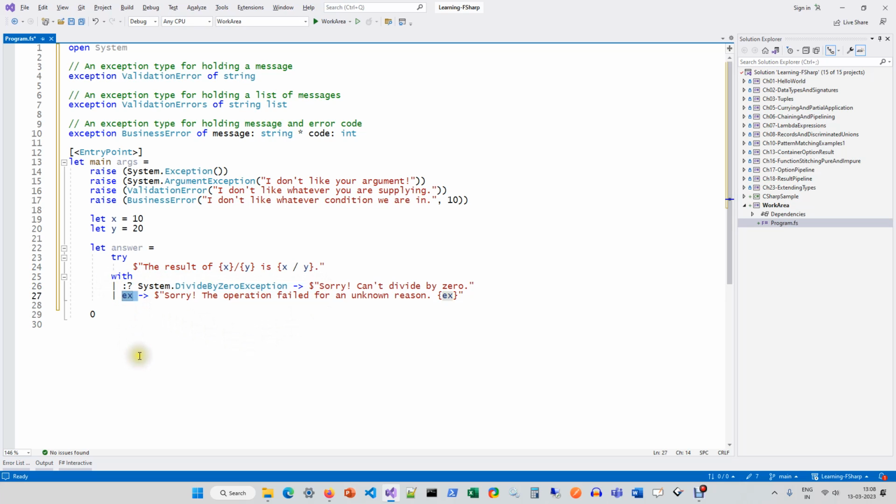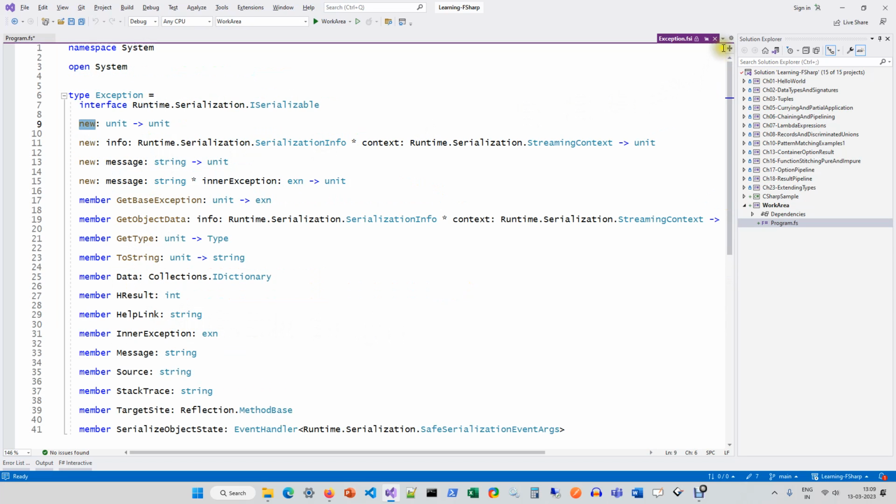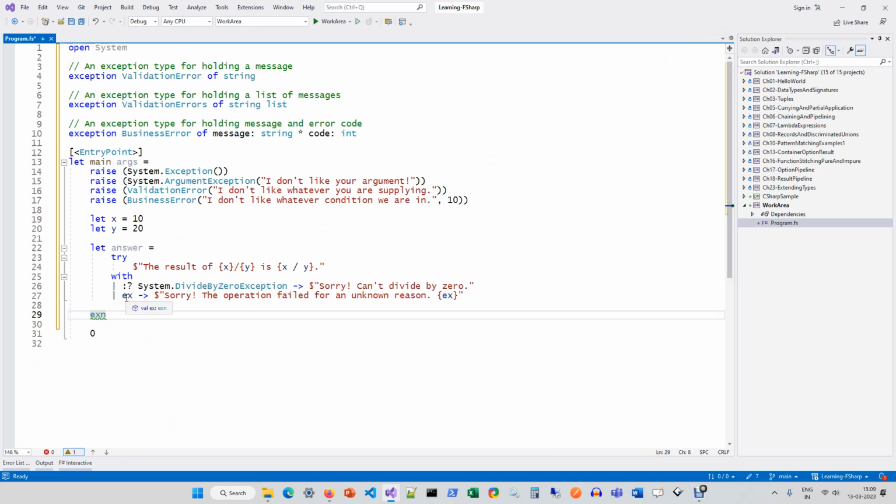If the entire ladder of exceptions couldn't catch the exception, you can say x, which is exn in F sharp, a type alias for System.Exception. So exn is what you will nearly always see. That's another problem with the whole IntelliSense thing in F sharp.